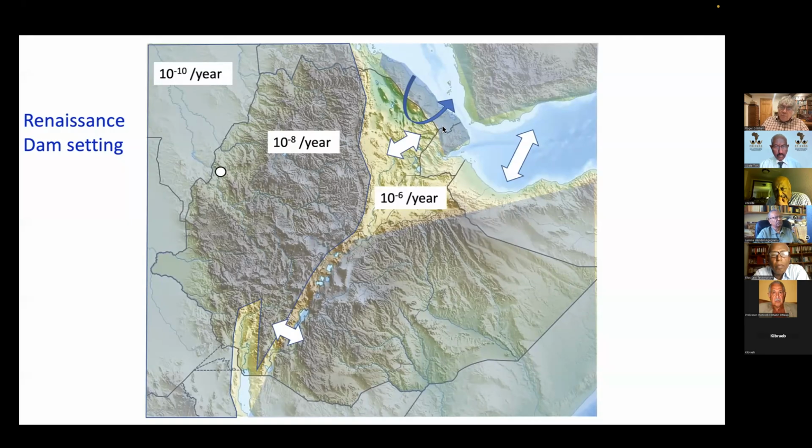Just before leaving, the Danakil horse is rotating counterclockwise as a result of this spreading motion. But this region here is completely relaxed. It's in tension. It basically means that the edge of the African plate here is not under any kind of compression, although I'll discuss a possibility for that in a minute.